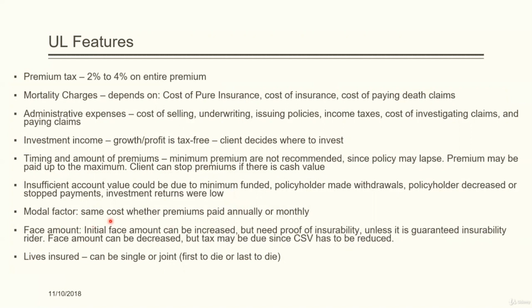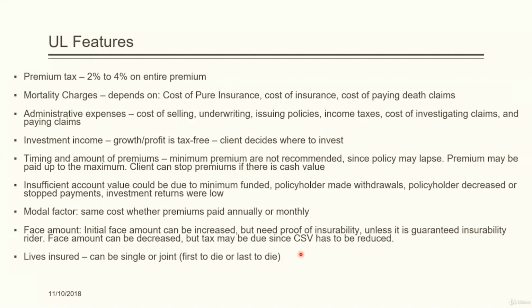Modal factor we mentioned in the case of UL is the same cost, whether you pay the premium annually or monthly. So the face amount we said can be increased, but if you want to increase it, it is flexible. You can do that, but there will be a medical, the insurance company will ask, why does this person want to increase their coverage now? Unless it's a guaranteed insurability rider. That is an option where the client can increase the face amount at a specified time in the policy and pay a higher premium and get more coverage without medical.